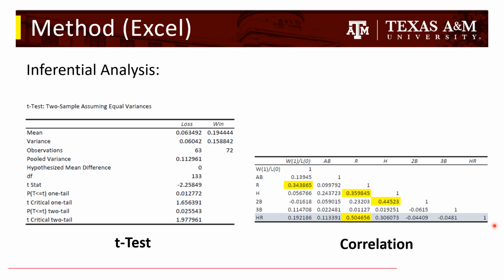And the correlation from this data set indicates significance between runs scored and the outcome of the game. So this number right here, 0.34. And so what this means is, when Correa scores, there's an effect on the outcome of the game. And then the next one we see are Correa's hits and runs. So this one right here, the 0.35. And so that means that when Correa gets hits, there's a good chance that he will score that run, that he got on base.